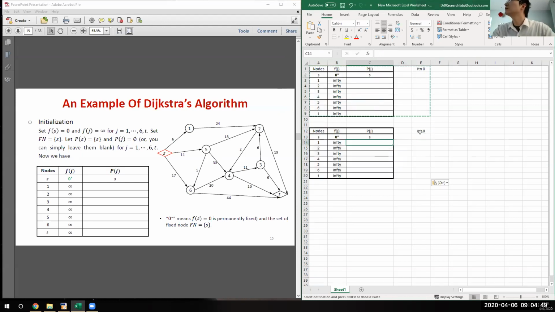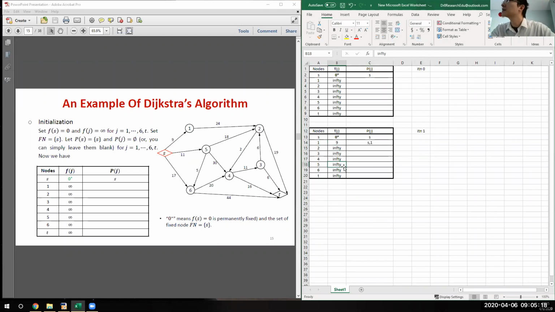In iteration 1, since node S is the most recent added node, I'm going to see from S which nodes I can go to. I can go to 1, 5, and 6, and hence I need to update 1, 5, and 6. Going to 1, previously infinity, now it is from S to 1 directly, which is 9, so the cost is 9. So here becomes S1.